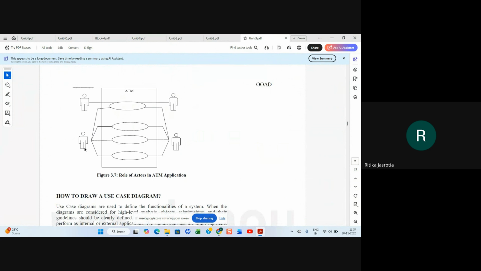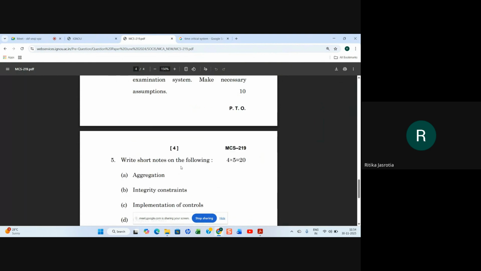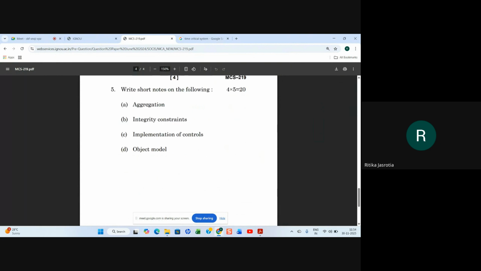External actors will be there, and inside the system will be your use cases in the ellipse. So these are the components. So this is what is asked: what is use case diagram, explain various components of use case diagram, and then make a use case diagram for online examination system. Then write short notes on the following.